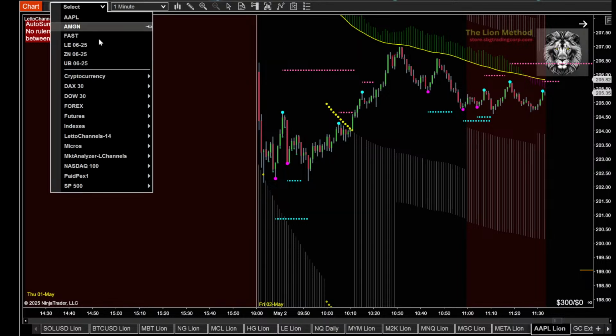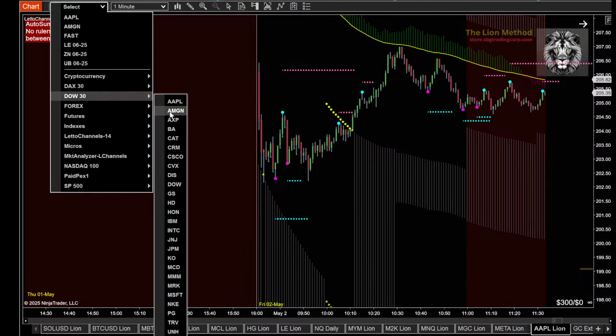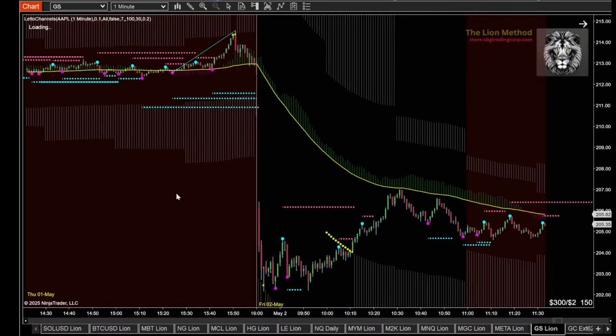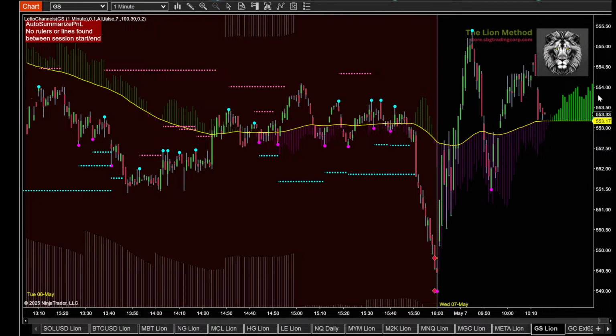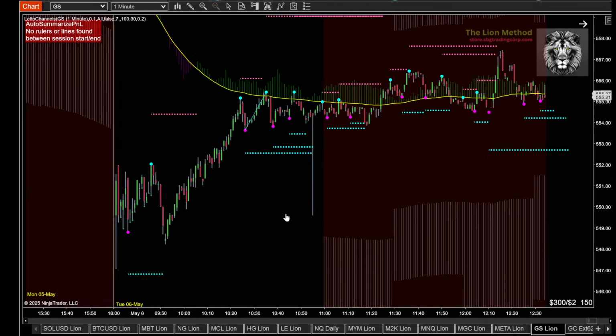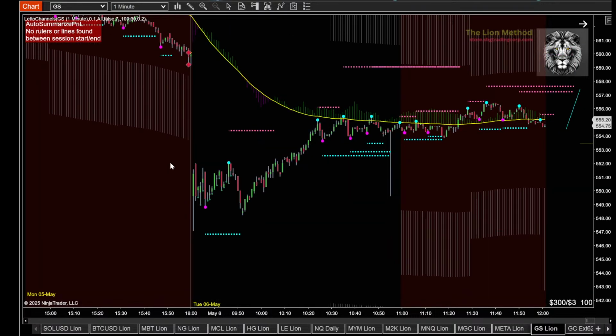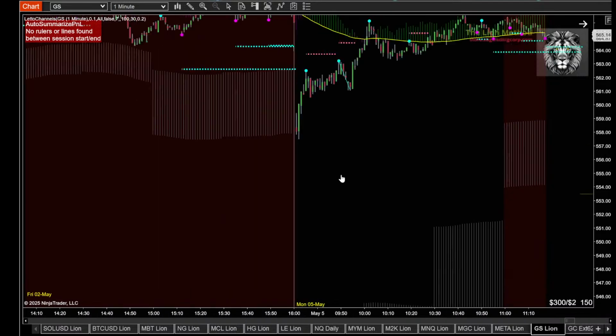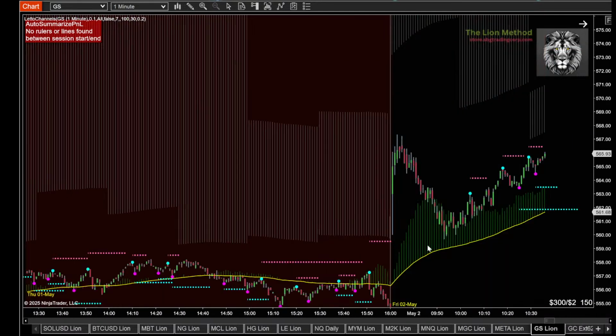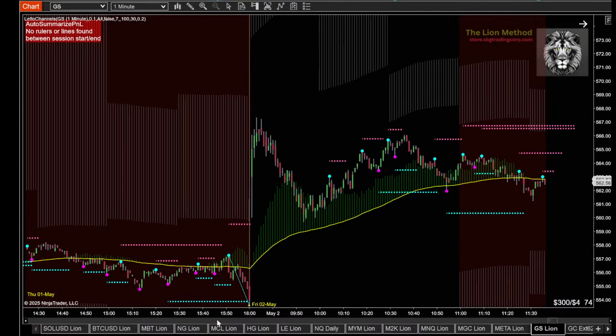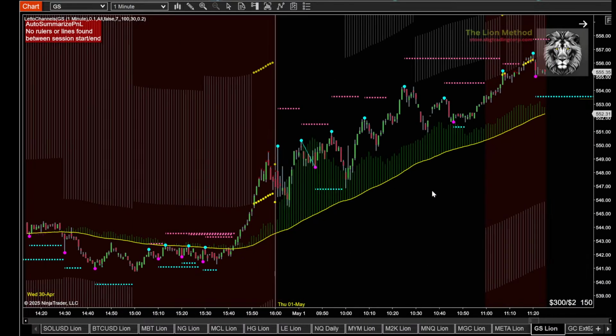What else? Dow 30, Boeing, Goldman Sachs. What are our banks doing here? Goldman. Mr. Goldman. Oh man, if we were oversold, that would have been a trade right there. Buy here, boom, go to target. Let's go back another day. Nope. Sometimes it's tough to get overbought, oversold. That's all right. You know what? Ain't for me.